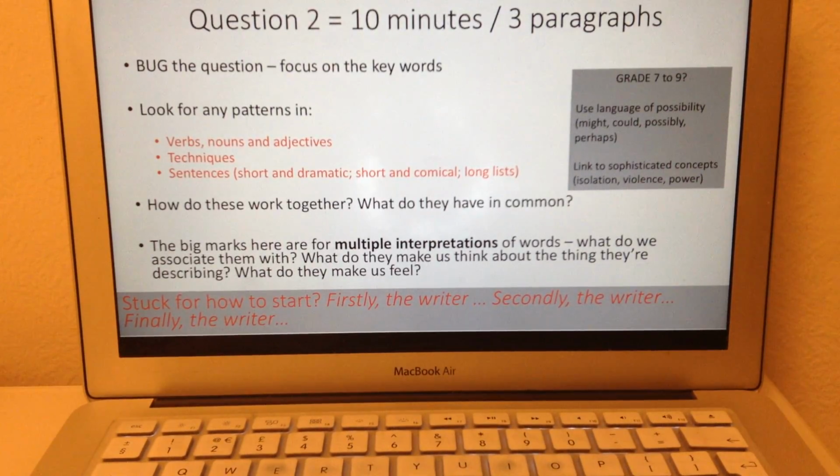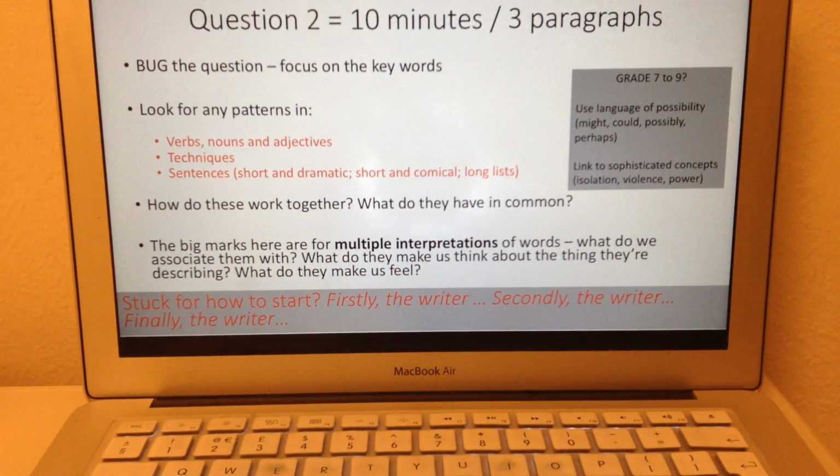Are there any interesting ones? Do any of them link together? Then I'd look at the descriptive words, the adjectives. Are there any interesting descriptions? Can you say anything about those? When you've done that, you'll probably have noticed some techniques. There might be some personification, there might be a simile, and there might be some onomatopoeia. So find that and underline it if it's about the thing you've been asked about.